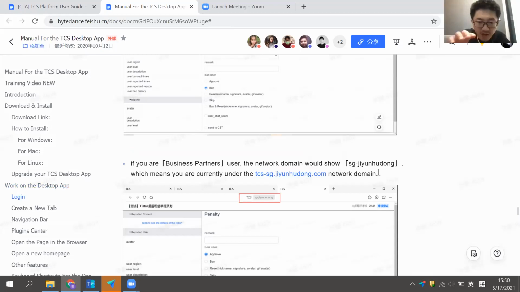So we can skip this part. If someone wants to download this app, it is okay. We can give them the guide, but we can focus on the operation process on TCS, no matter if it's on the desktop app or a web page.